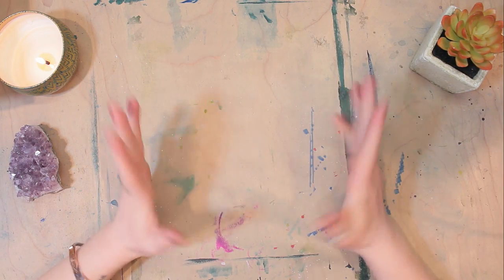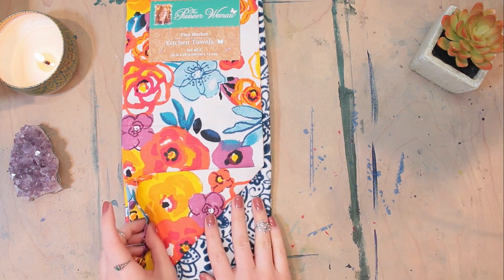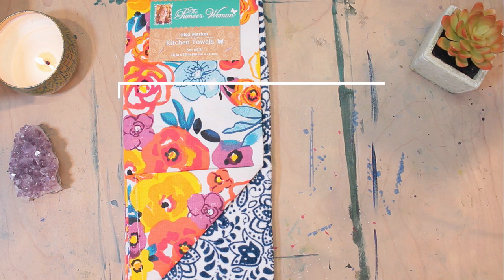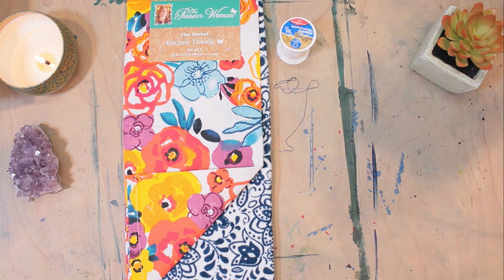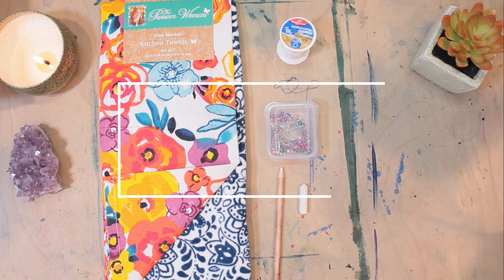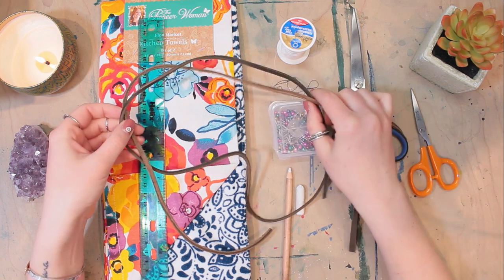Let's go ahead and get started with the materials you're going to need for this DIY. The first thing is you need some fabric — we're going to be using tea towels or kitchen towels because they are already hemmed, which saves us some work, and they are a great size. Plus they come in loads of fun colors and a nice thick fabric. Then we're going to need thread and either a sewing machine or a needle. I'm going to be using my sewing machine because that will be a lot faster. You're also going to want some pins and either some chalk or a chalk pencil to mark out your lines, plus scissors, a ruler, and some kind of string or ribbon — I'm going to be using leather cord today to tie everything together at the end.